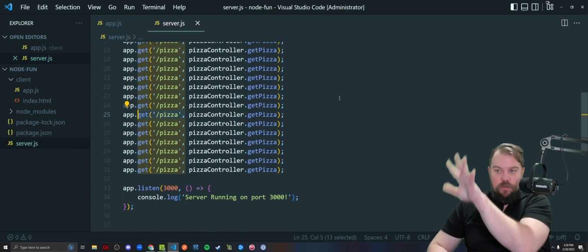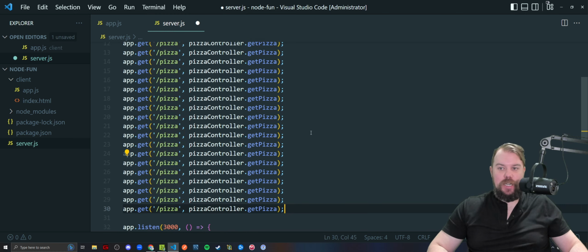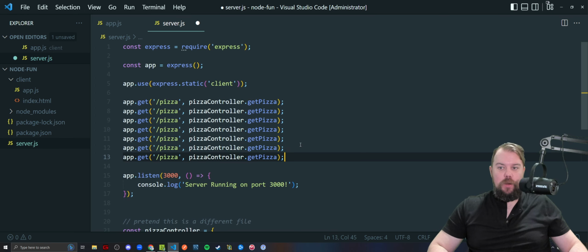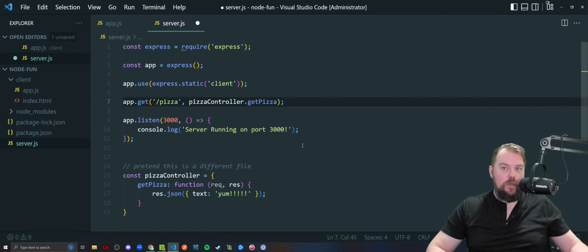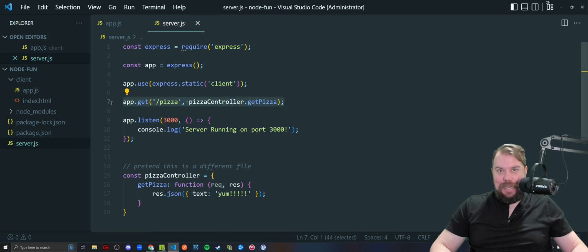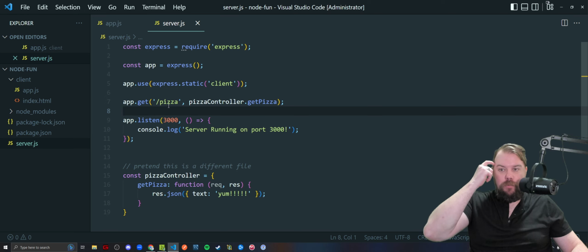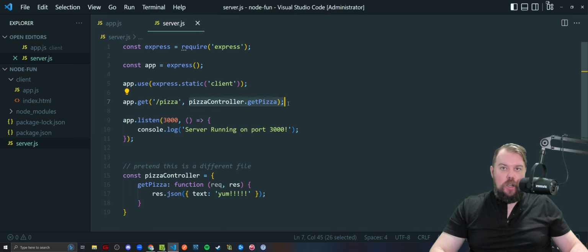Think of them all being different in a large scale project, and having all of your function code in the same file will get very confusing and hard to read. So you might have one file that is specifically dedicated to handling a route's path and verb, and then you assign to it code written elsewhere, its controller, the action that will ultimately send a response at an endpoint, right?